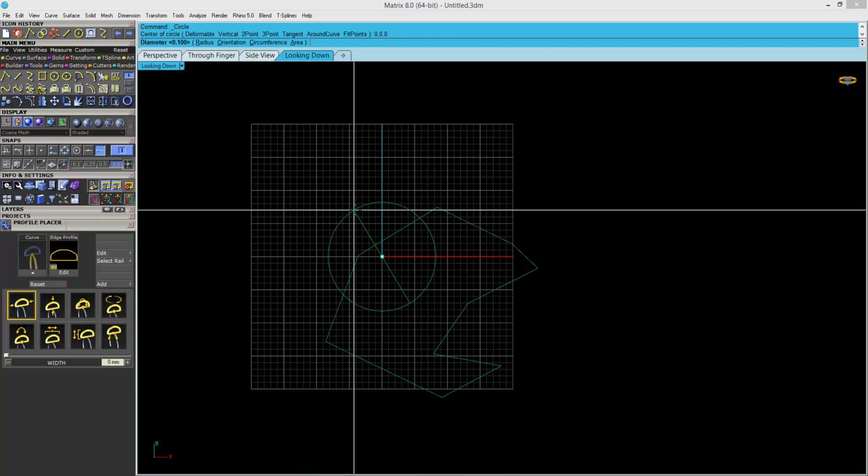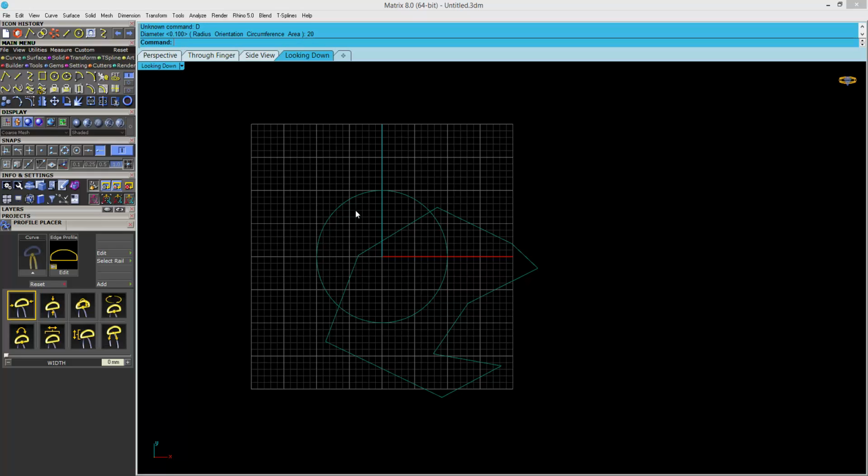So for a circle, we always do it in diameter, and then you can type like 20 millimeters. We are working in millimeters, so all these dimensions we are entering are in millimeters, generally. So this is a 20 millimeter circle, and that's how the command works. Okay, so delete this one.